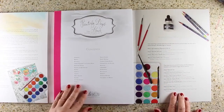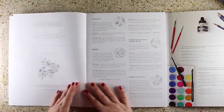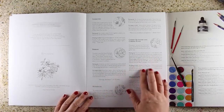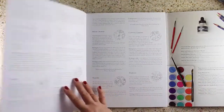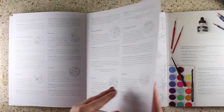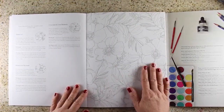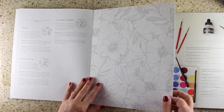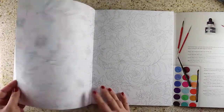Over here you have a list of supplies that Christy recommends. They're not the same things I have on my list, but you can use whatever watercolors you want and make your own decisions because there are so many different kinds of beautiful watercolors. Inside the book, she has a little blurb on each one of the pictures — she'll talk about the drawing itself, some painting tips, and give you some creative and artistic inspiration, things to think about. There are 13 designs, and they are front and backs, so on the front you get the drawing and on the back the same drawing.